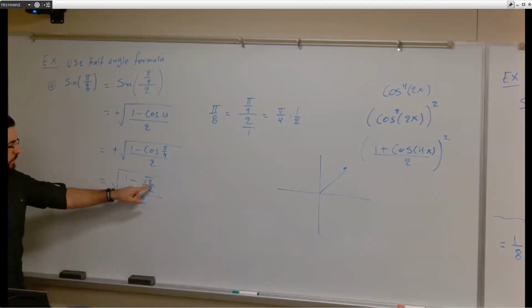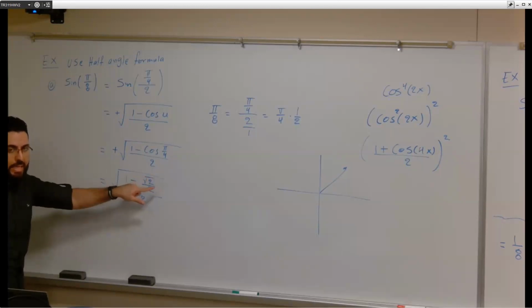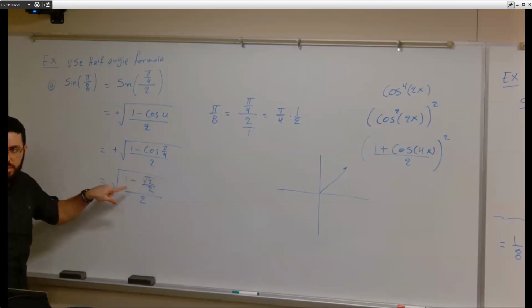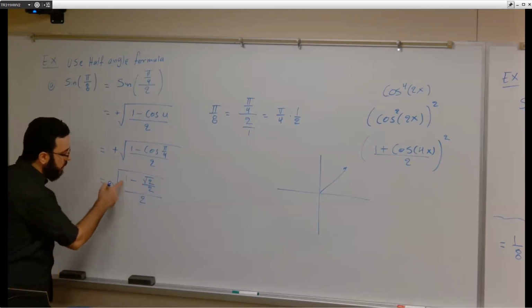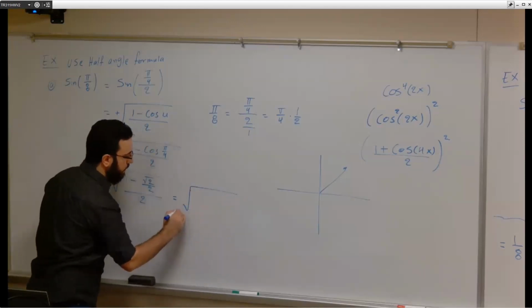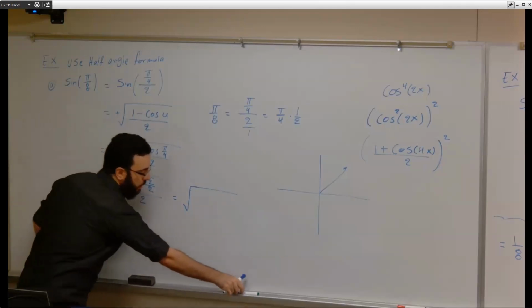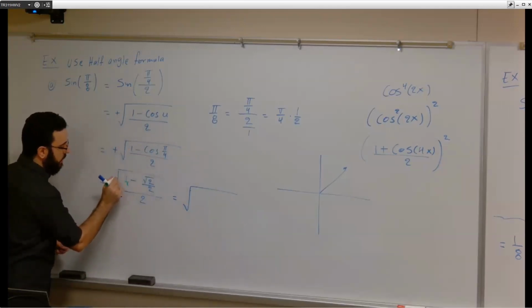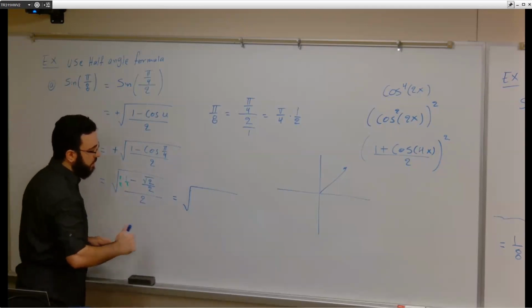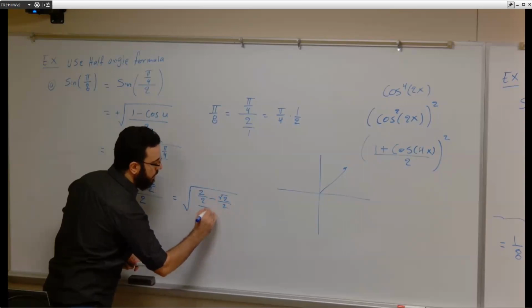No, you're talking about this one and this one? Yeah, but you can't because you have minus here. Can I combine these by getting the least common denominator, right? And add these together. That means I'm going to multiply this one by 2 over 2. This one I'm going to add down 1 over 1. And then multiply here by 2, and multiply here by 2. That means it's going to be 2 over 2 minus square root of 2 divided by 2, and everything divided by.